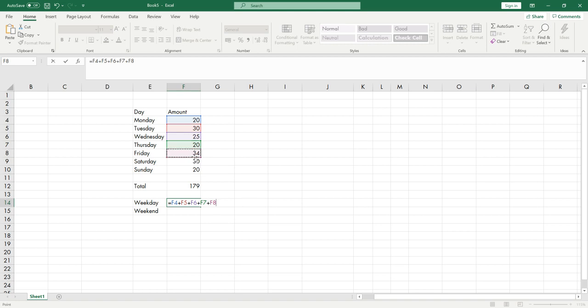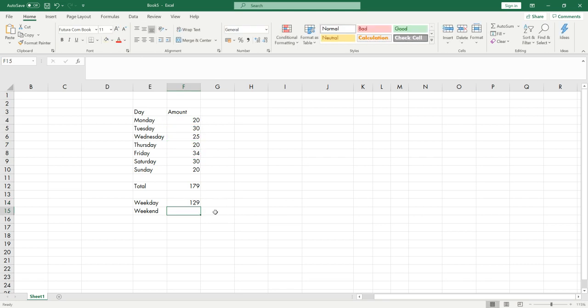So that's another way to add them all up. So you can just click on it and then press the add button on your keyboard. And they highlight them in different colors to say you've highlighted different ones. So if you click return, it will give you 129.